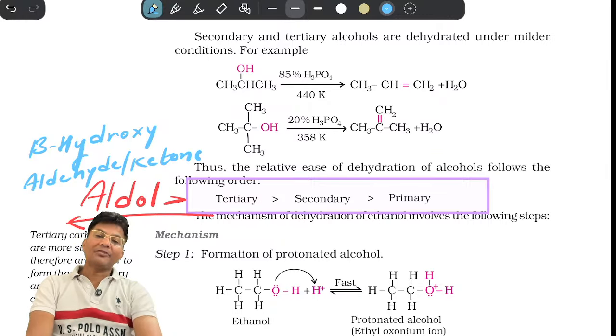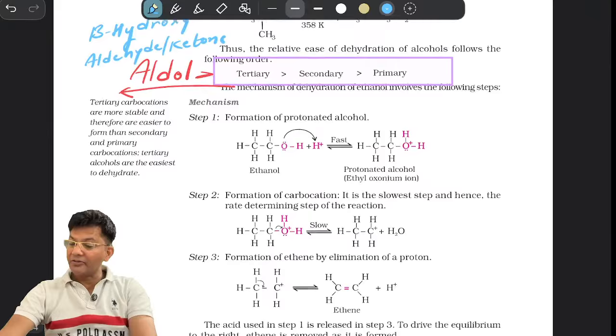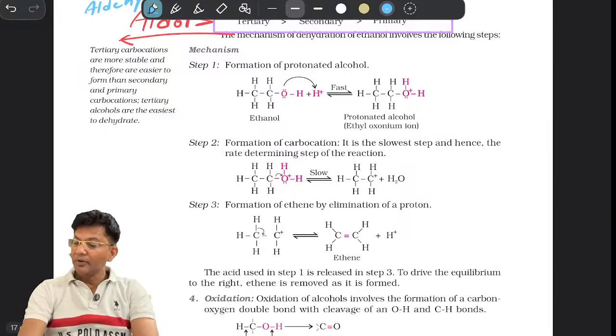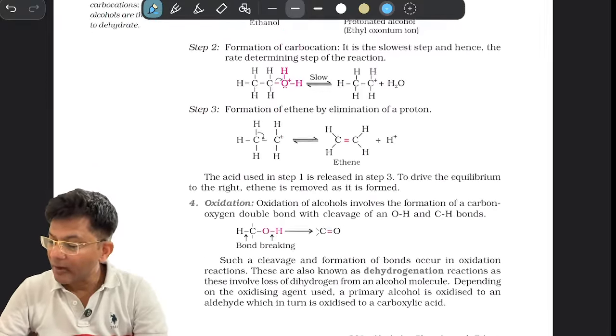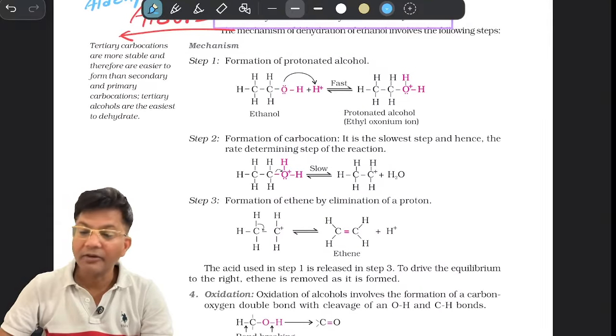Always remember, whenever you provide low temperature, it favors substitution reaction, and whenever you provide high temperature, it is going to favor elimination reaction. So the same alcohol but two reactions. Just try to see, first of all. In one case it is forming ethene, and the other step they have not shown, but if the reaction is carried out at 413 Kelvin, it will form ether.